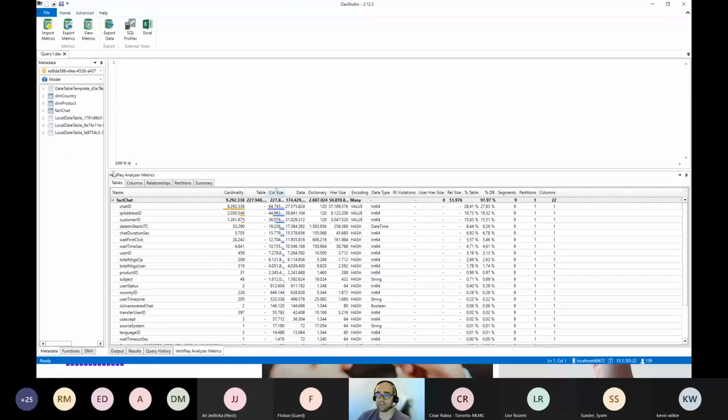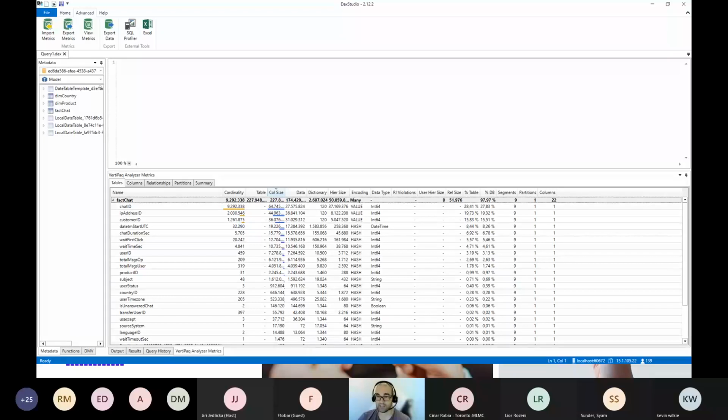And one thing here still bothered me, and this is the chat ID column, which is basically the surrogate key from the data warehouse, and it occupies almost 1/3 of our whole data model. Just to be clear, and I don't want you to come to quick and incorrect conclusions, we can't simply go and remove all ID columns from the data model.